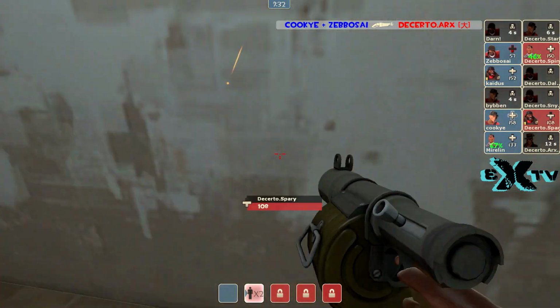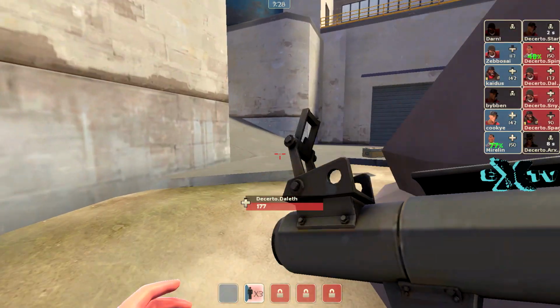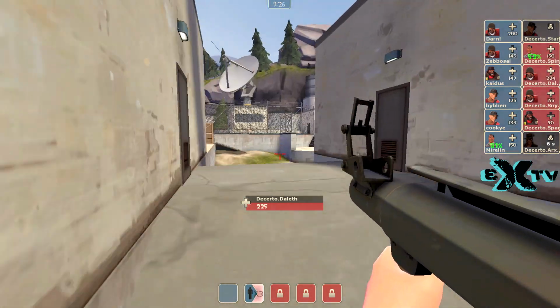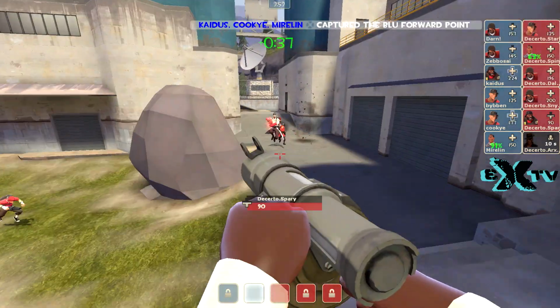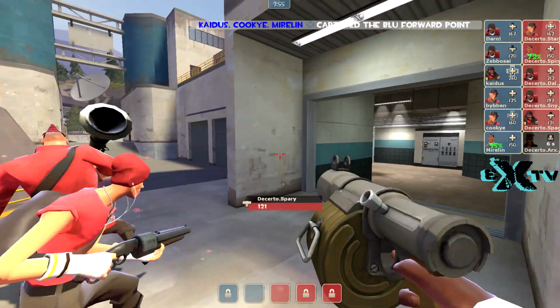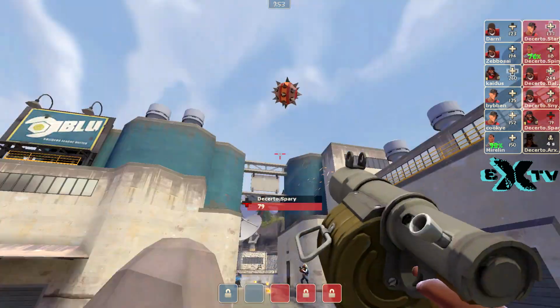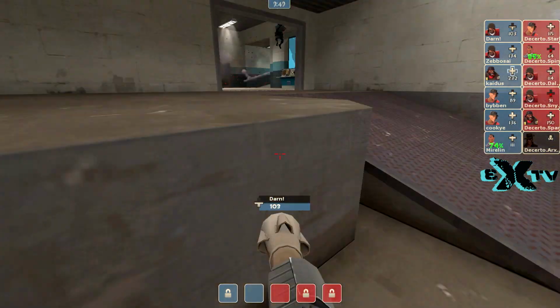Now it's Spari kind of left alone. Spin getting isolated. You find him now, but he's pulled back to the backside of 2. Spari back in the middle point as well. So second point abandoned. And unfortunately, Decerto, they had an advantage there, but they weren't able to cleanly get in and get the capture.